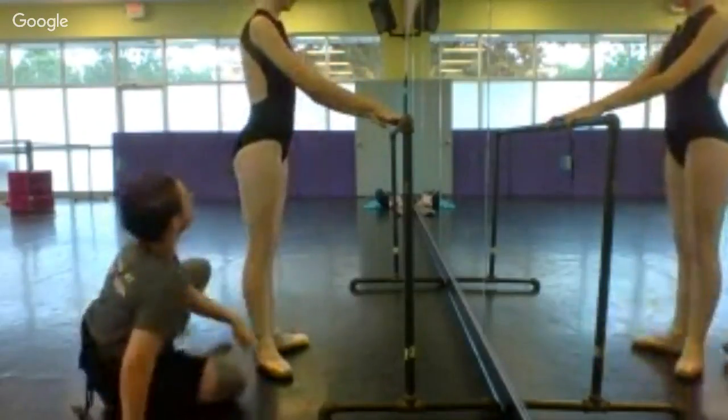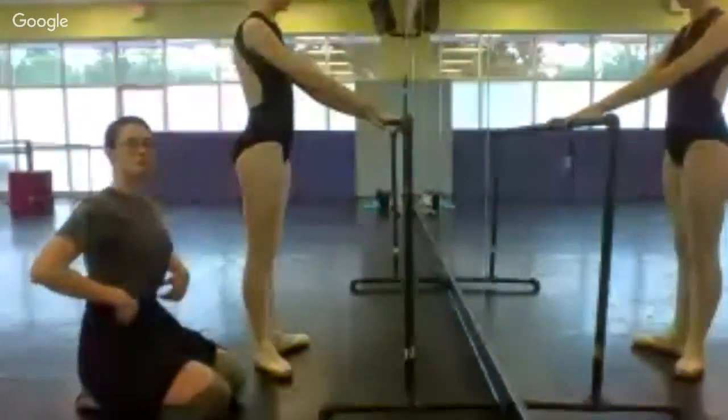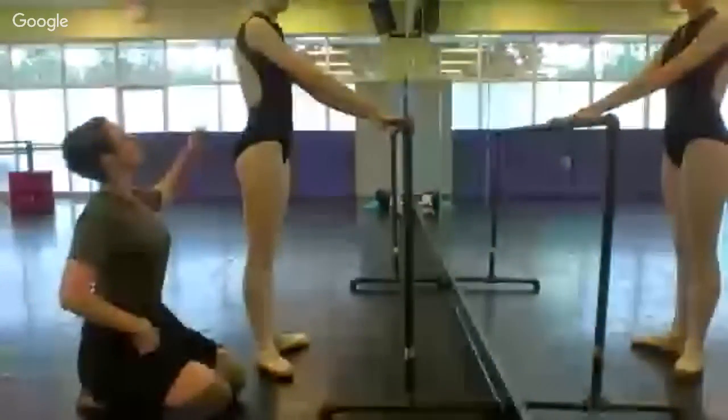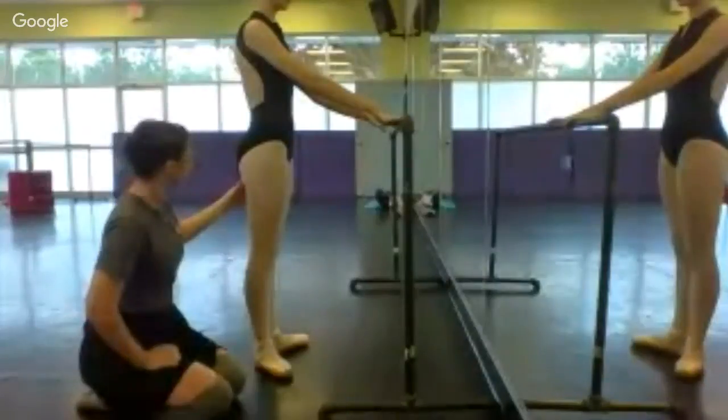Good, good. Okay, and so in this position, it's very easy to lose the rotation and lose the hips. So I want you to just double check and make sure everything is right, and that we're not too far back. We're pulling up out of the back and we're activating the seat.